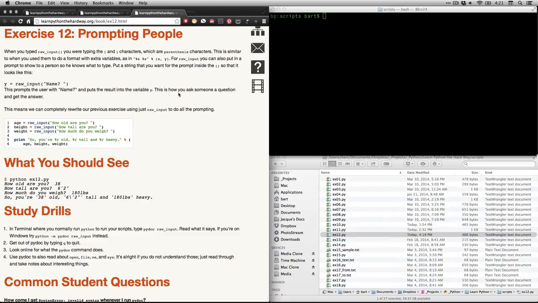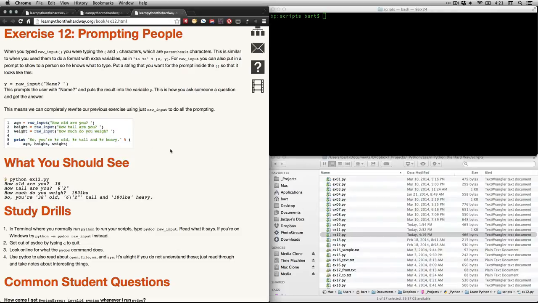Now, in the last exercise, we talked about how to ask a question on the command line in the shell, that's terminal or PowerShell, and then get that information and insert it into a variable so it could be used later in a string. We're going to be doing the same thing here, exactly the same, except in a slightly more compact format and one that's a little easier to follow. What it is is this.